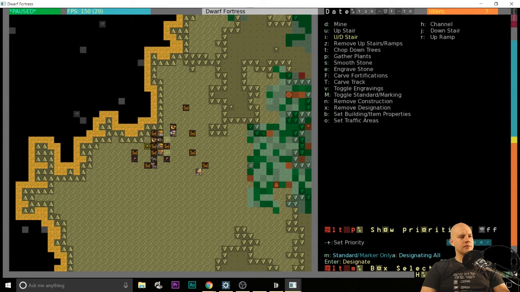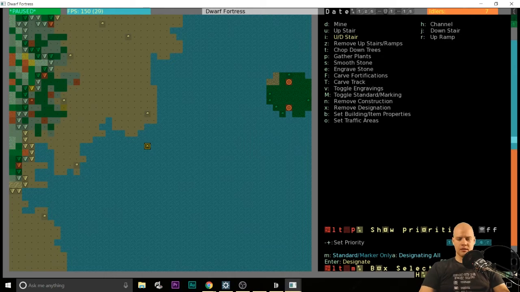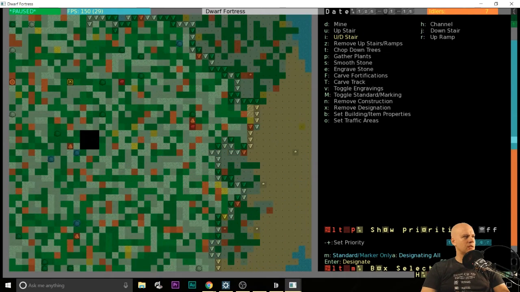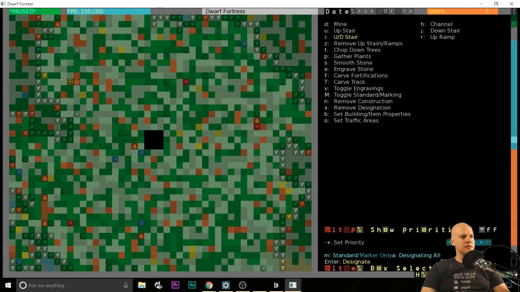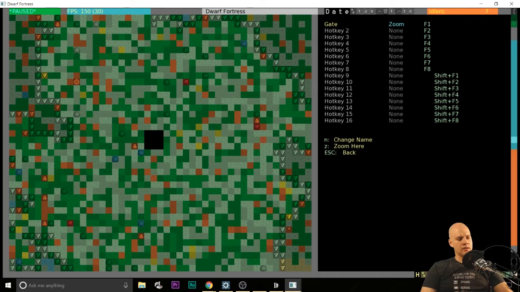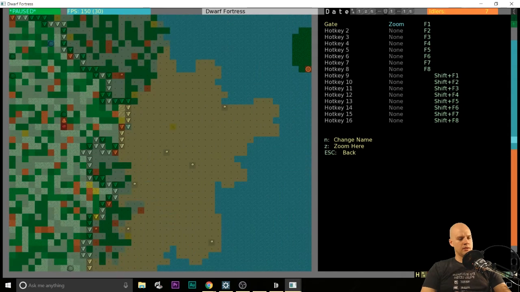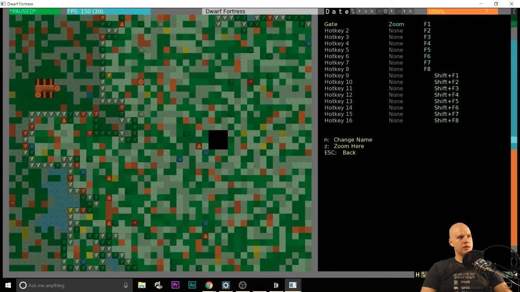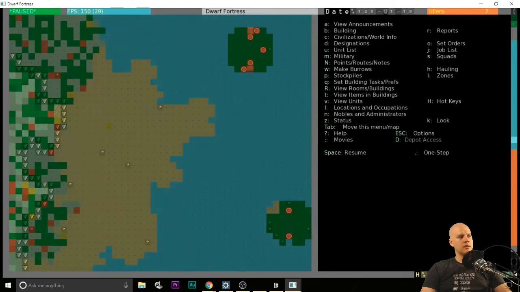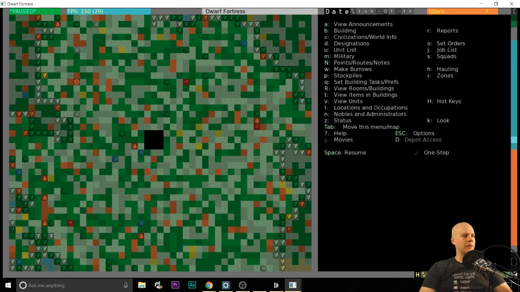Oh, right. I'm going to need to reset my zoom. Because I think this is where I want to center all of my stuff. So let's just click, go to hotkeys. F1 zooms here. Right? And check that. Nope. Oh, wait. Yeah, I have to get out of this menu. Duh. Zoom here. Yes. Great. That's what I want.